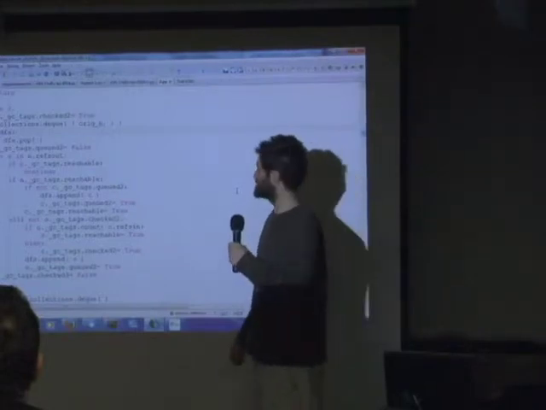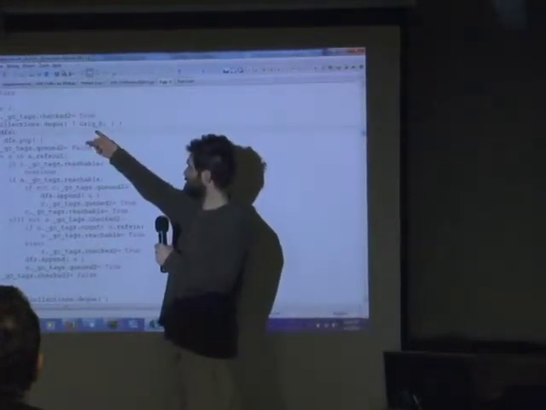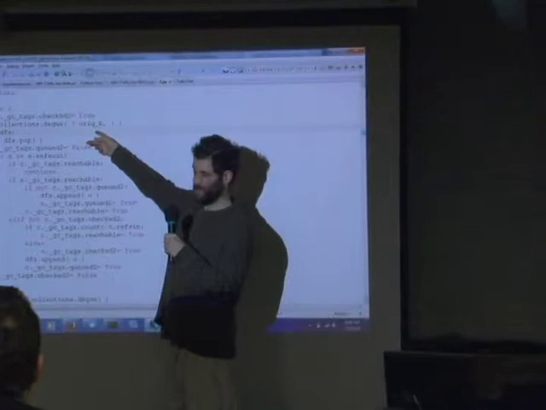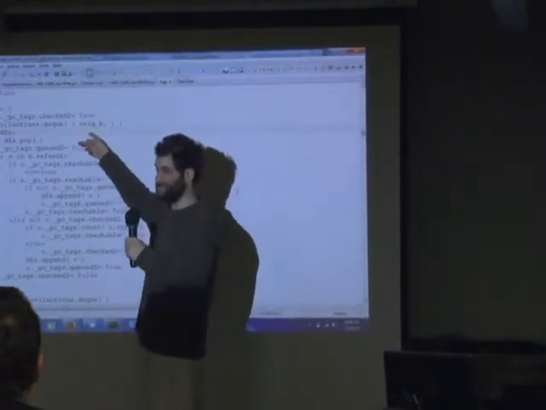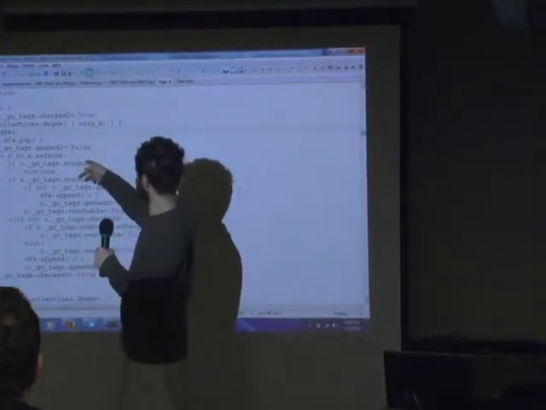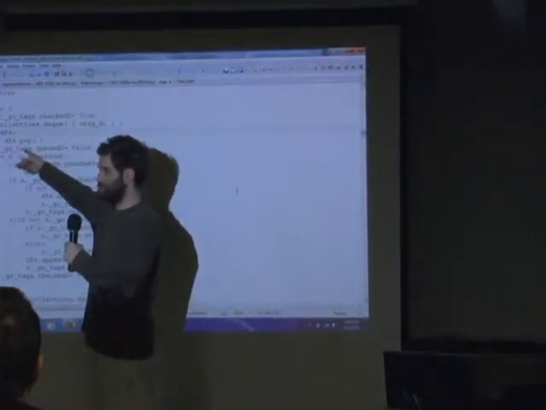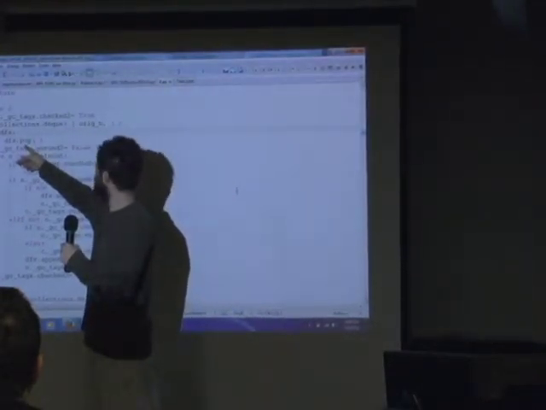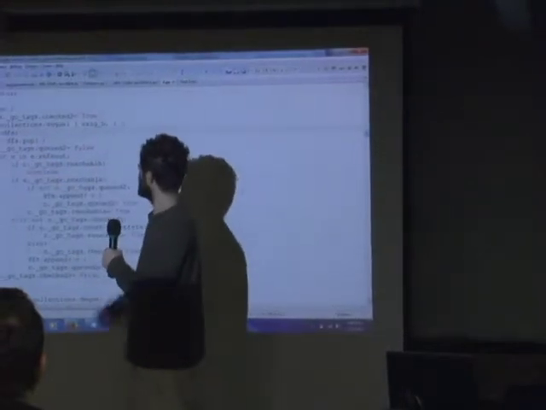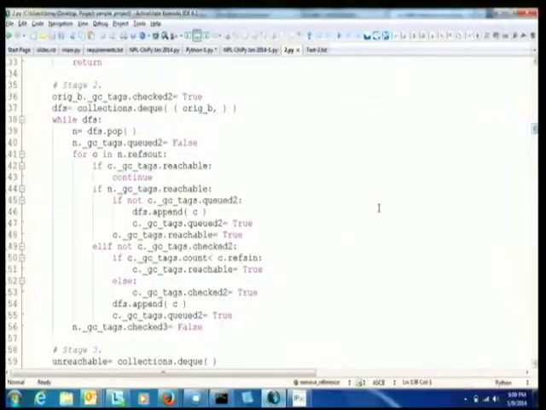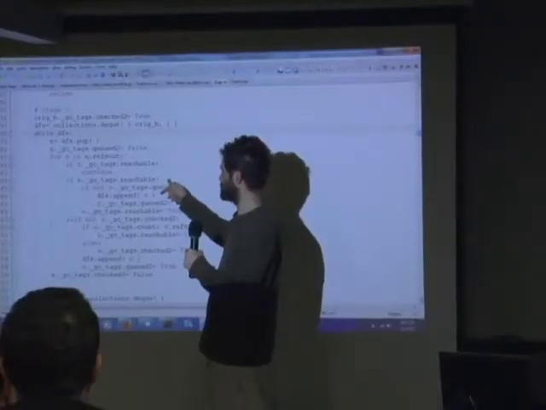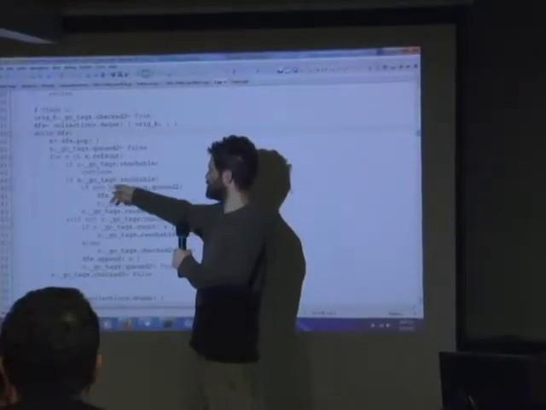Yeah, and again, it's just still the mark and sweep. You start off with the original B, which is why we use the inconvenience alias here, because right now it would be inconvenient to have to look at just that one letter. Pop off the object at the front of the queue, or sorry, again at the back of the queue. Go through, if one of the objects that it refers to is reachable, we don't have to do anything.